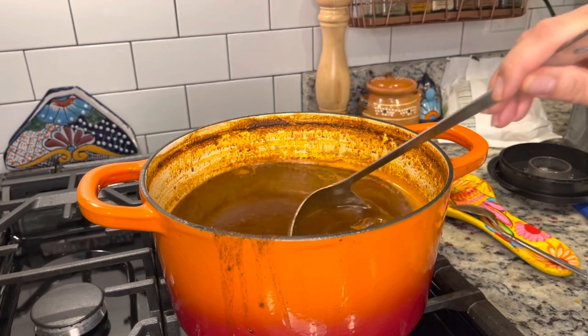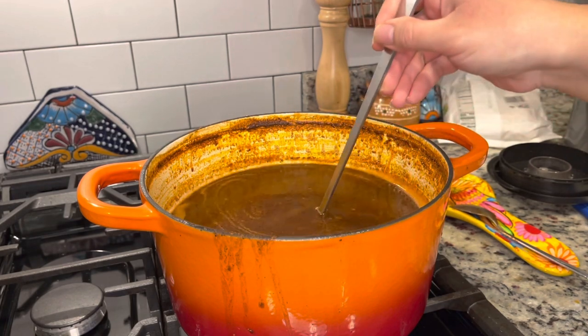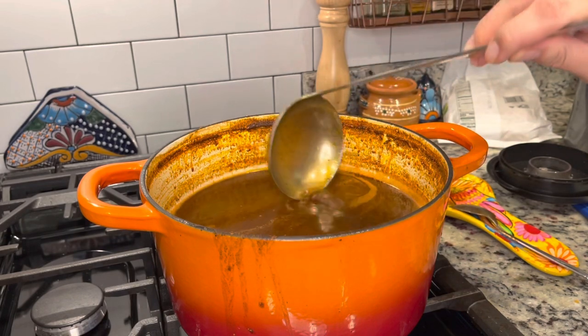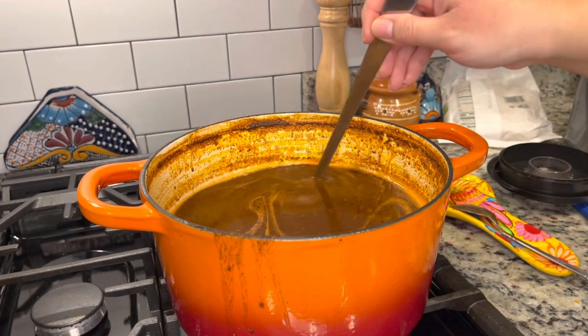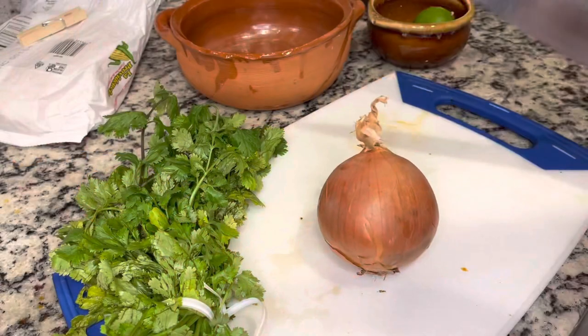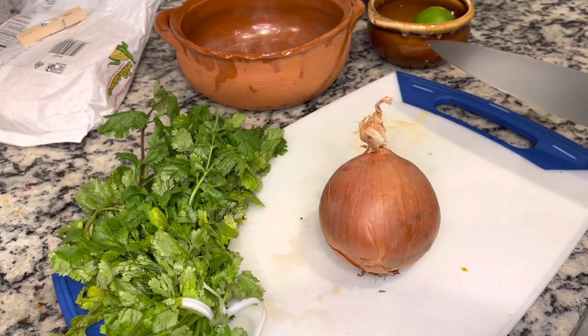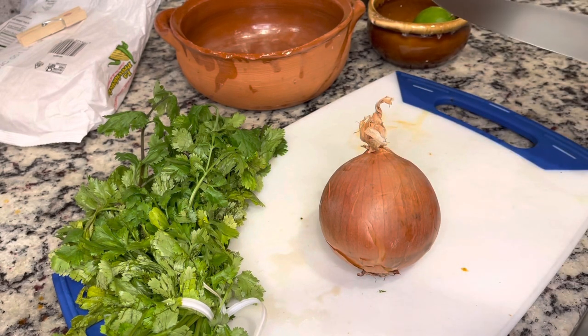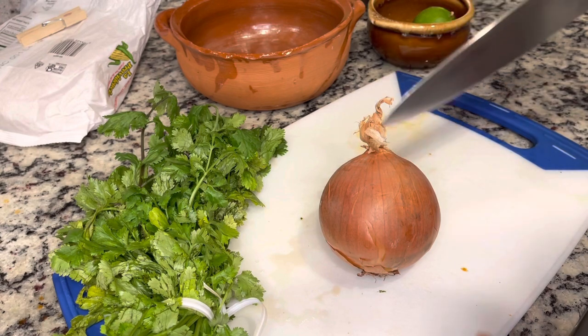The purpose of this consomme is to put aside in a cup or in a little bowl and dip your tacos into it. Take sips of it if you want as you eat it and enjoy it. While the broth is simmering and the meat's cooling, I'm going to chop up the onion and the cilantro as well as the lime to add on top of the tacos when they're ready.